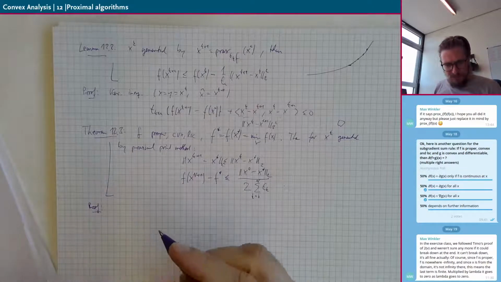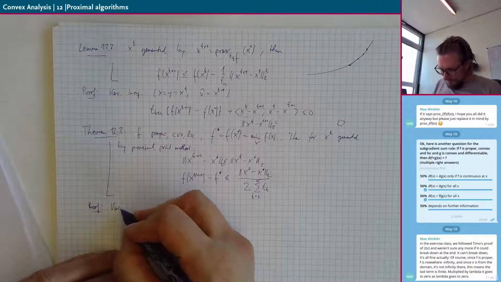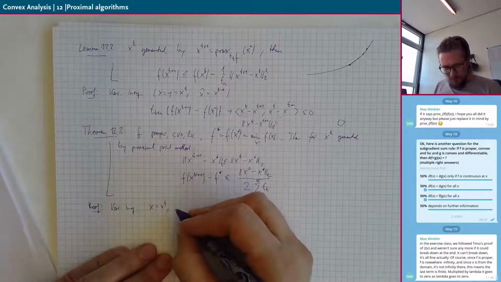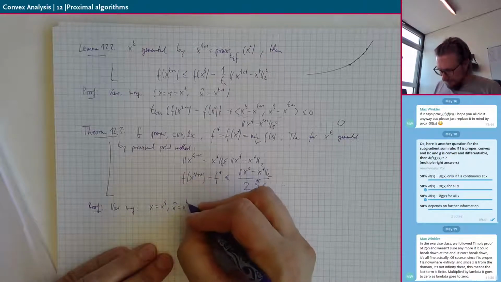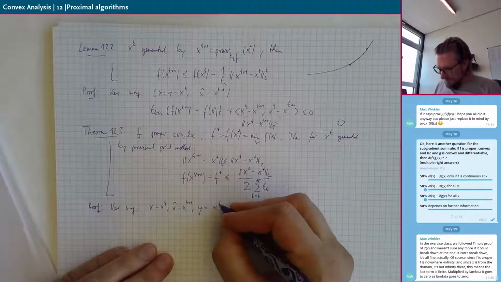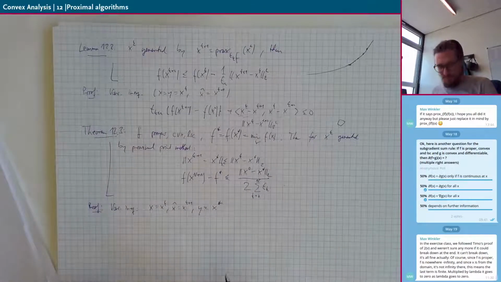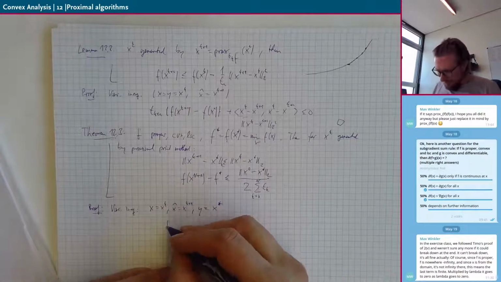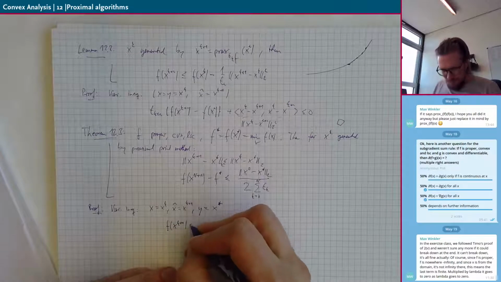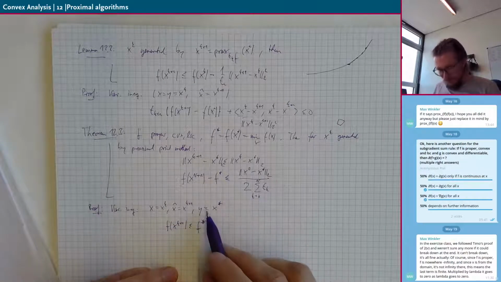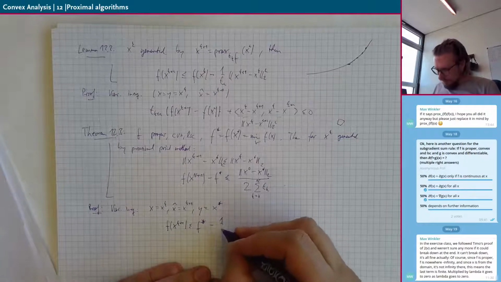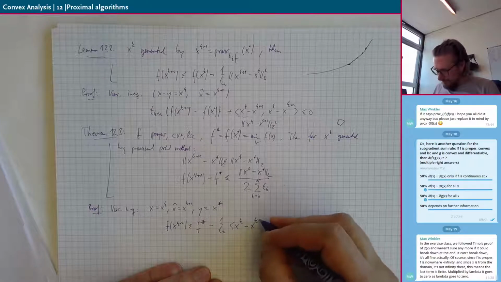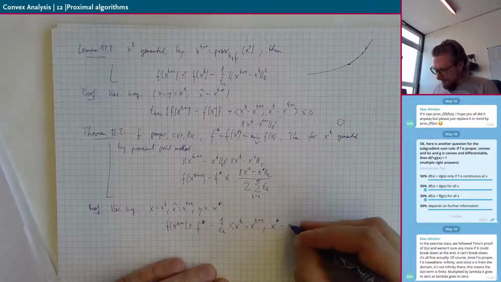Okay, it's again the variational inequality, but now we use x as xk, of course x hat is xk plus 1, but as y we use x star. We can use all the y's in the variational inequality, and we use x star. And then after a little bit of rearranging, we see that we have f of xk plus 1 is smaller or equal f star, which was f of y actually, minus 1 over tk, and now we don't have a norm here, but we have the inner product of xk minus xk plus 1 with x star minus xk plus 1.